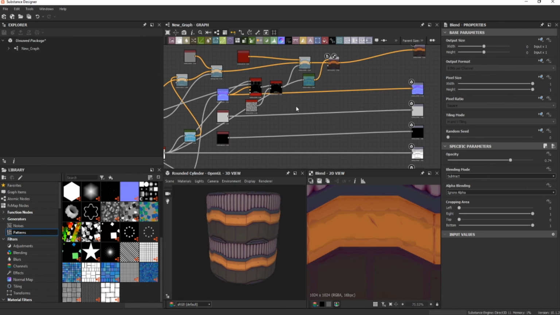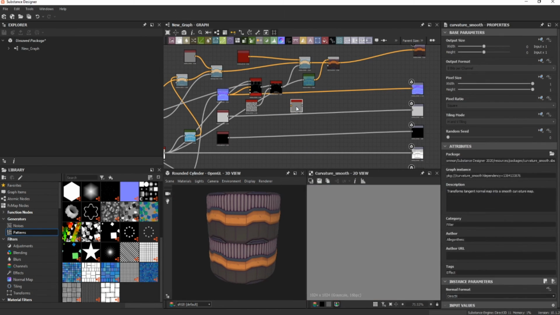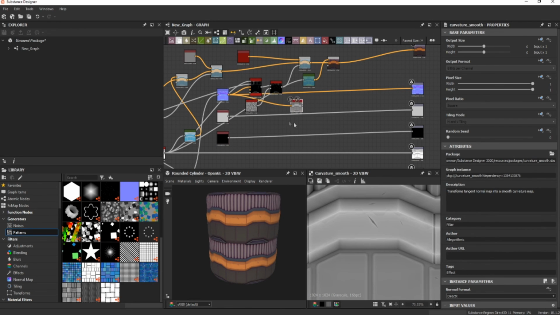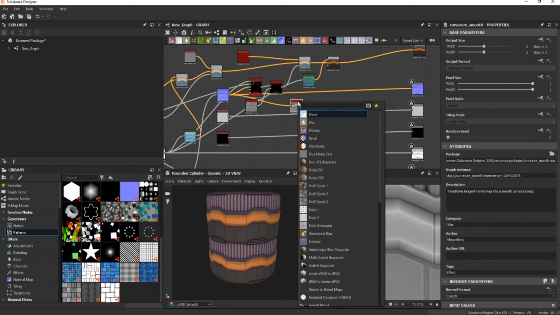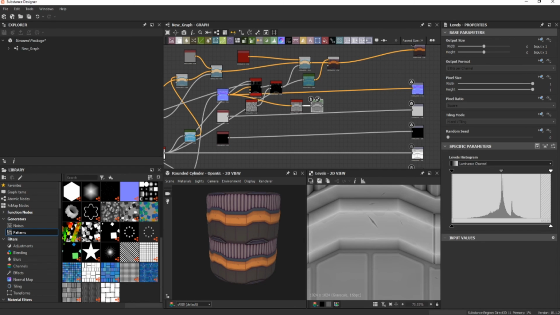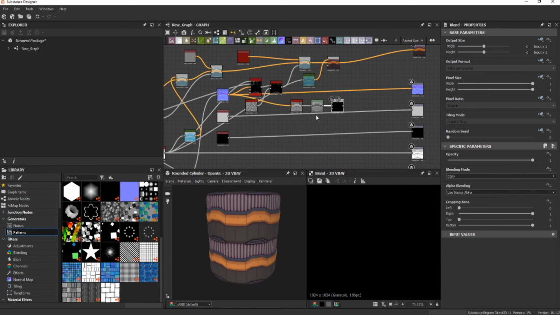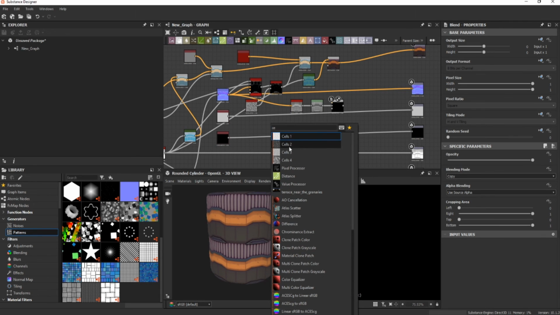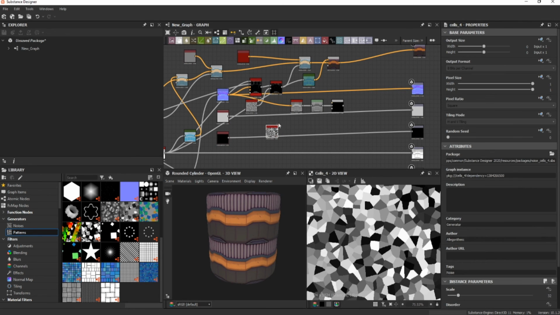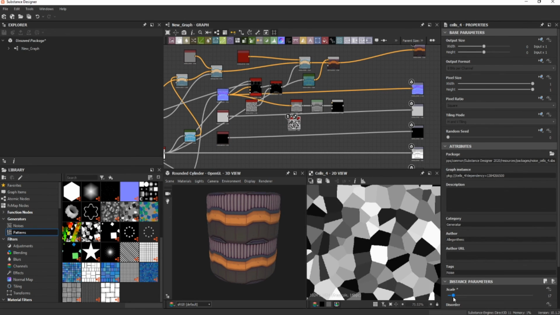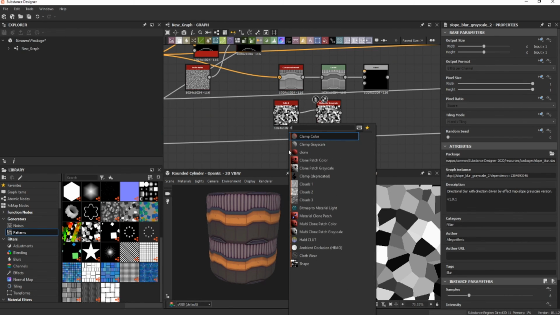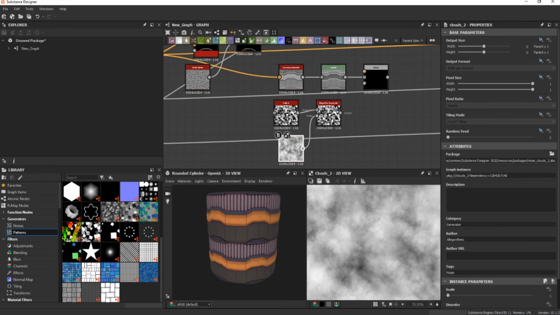What I can do next is take the curvature map, with the levels I will invert this one and blend with cells. Slope with clouds.